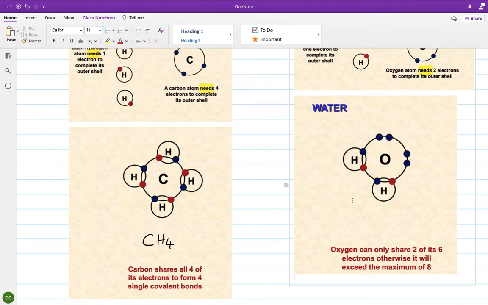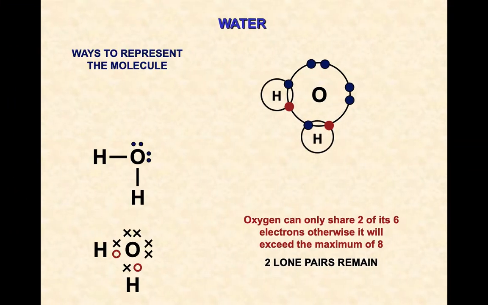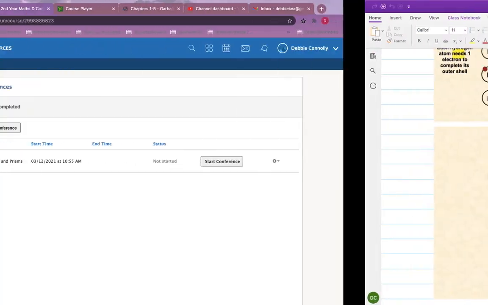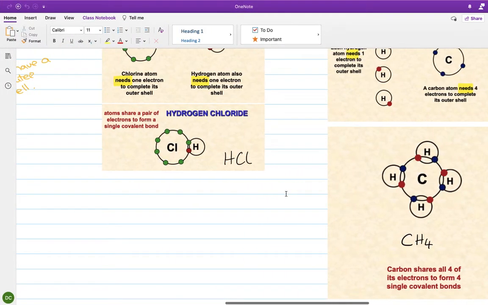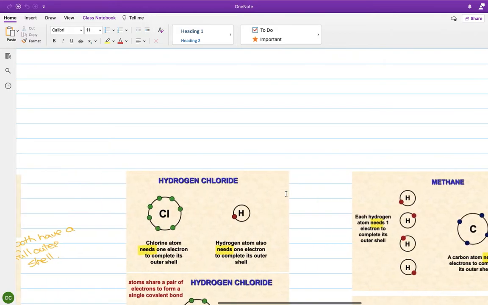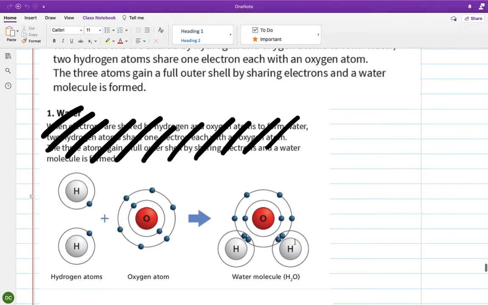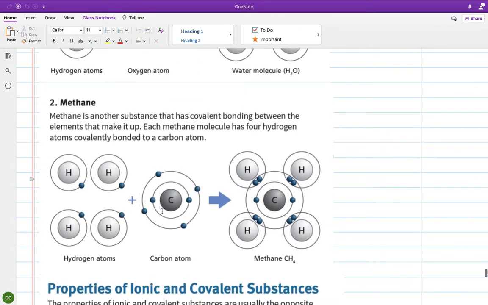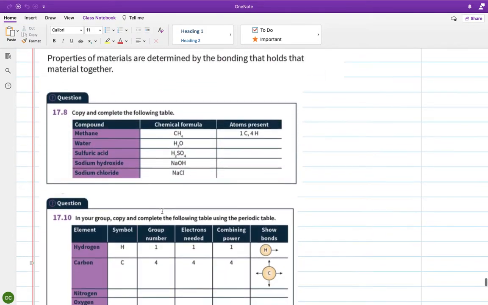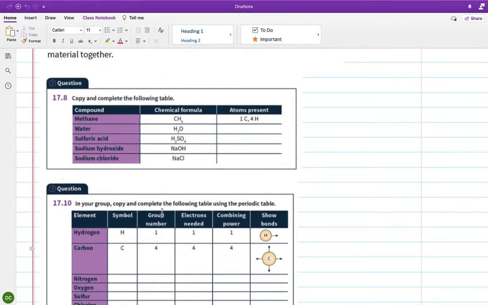Okay, so the oxygen has 2 covalent bonds, and what's the molecular formula? H2O. So 2 hydrogens with 1 oxygen. Yeah, all of what we've done. Okay, so I have all those nice covalent bonds there for you so you can see them. There's 4 of them done there. And they've done some of these in your book as well. There's water. Oh, they've done methane as well, which we've done. Okay, so I'm going to get you to do some of these for homework.